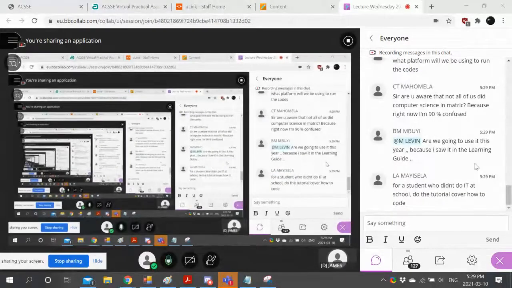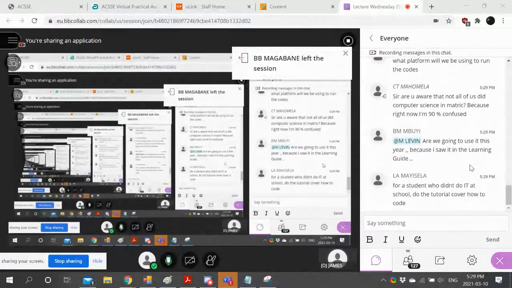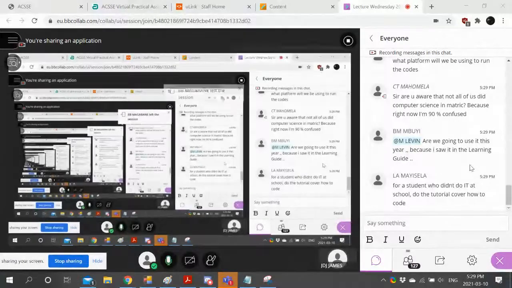Yep, this course does not require you to have done computer science in matric. It's confusing because you're not used to it. In the same way that if you try and get fit, you're going to suffer at first. But as you do more exercise, you're going to acquire that fitness. And in the same way that you can't get fit just by watching exercise videos, the only way to get fit is by actually practicing.